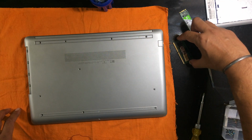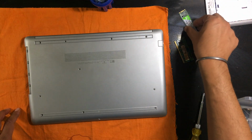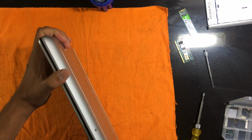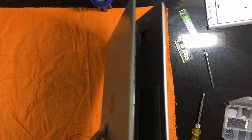So my objective for today is to add more RAM. This is 4 GB DIMM and this is the SSD, that's the solid state disk. So now we start opening this laptop. There are latches all around the periphery, so we have to start removing them.